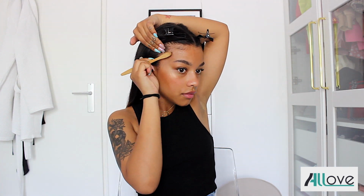So I'm gonna use a little bit of this to... I've already done my makeup. I usually do this before, so I hope it doesn't get bronzer in there, but I'm not wearing foundation, so it should be good. I just kind of lay down some baby hairs, whatever I think looks cute. I was gonna do 1, 2, 3, and then 1, 2, 3, and then one in the middle. It's kind of my way of doing baby hairs. Kind of depends how your baby hairs grow, obviously.